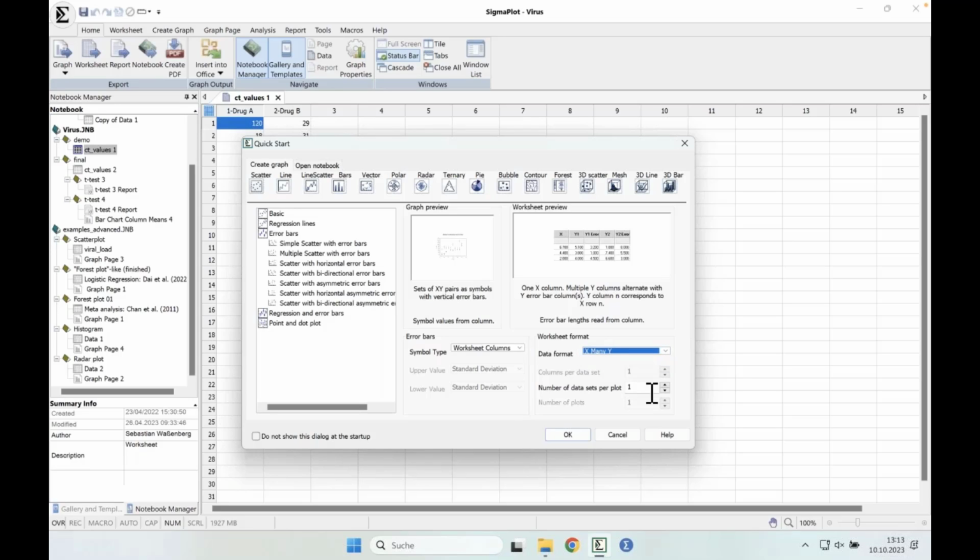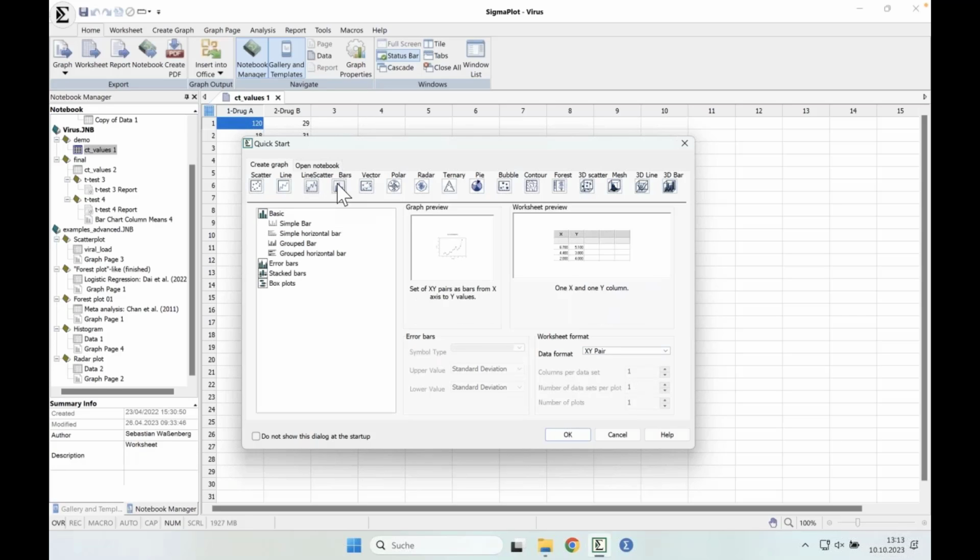And that's something I think is very helpful, because when you have such a huge variety of graphs, it's just not possible anymore that you have only one way to enter your data and to create everything with it. It's just not possible. So this might be one way to get familiar with SigmaPlot.